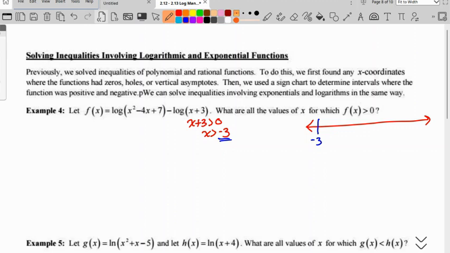Okay, now if we go look at the next one, if we set that x squared minus 4x plus 7 equal to 0 and solve for it. Okay, it doesn't factor, so we're going to have to use the quadratic formula. So x equals -b plus or minus the square root of b squared minus 4ac. Not nearly as much fun when we're not singing. All over 2a.